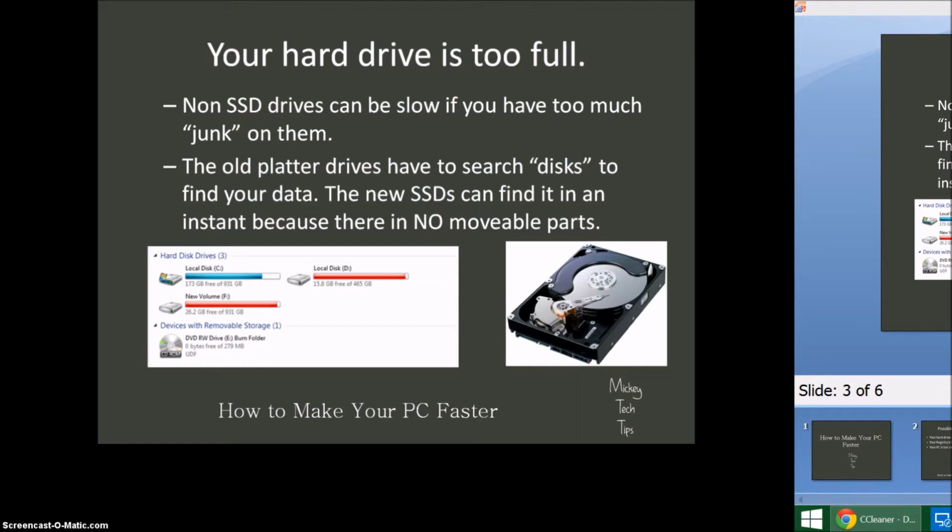The solution to this is either buy an external drive and copy everything to it, or buy a solid state drive. Or even just something as simple as clean off the data you don't need, because I have my old laptop here, and when I was still using it, it was in a pretty scary state because it had so much junk on it, so I basically cleaned off all the things I did not need, and you'd be surprised what we don't need. And I know it can be hard not to hold on to some stuff, but sometimes you just have to let go of some of these files because they're kind of useless by now.